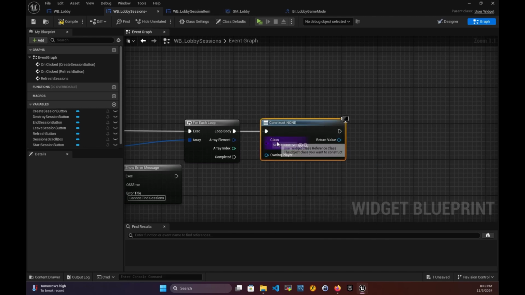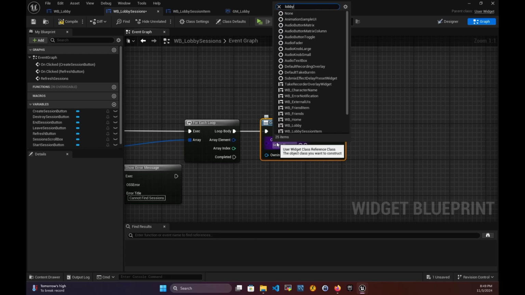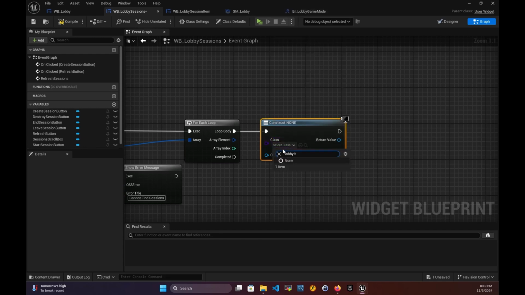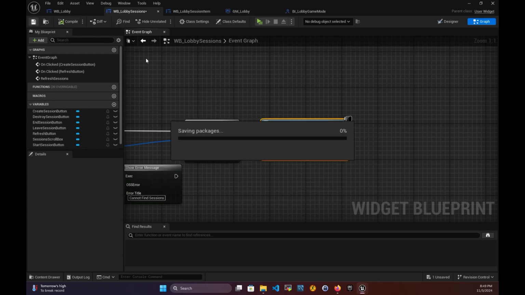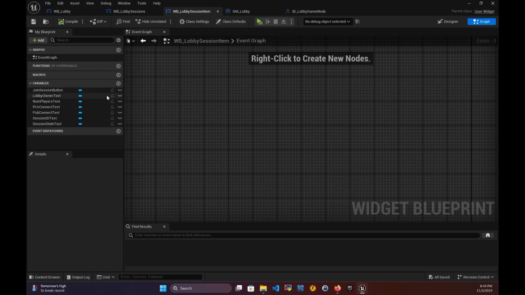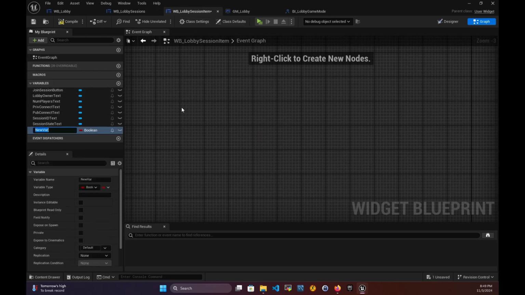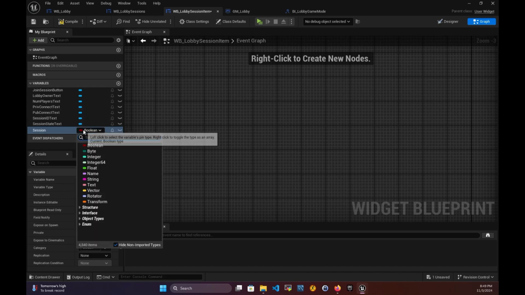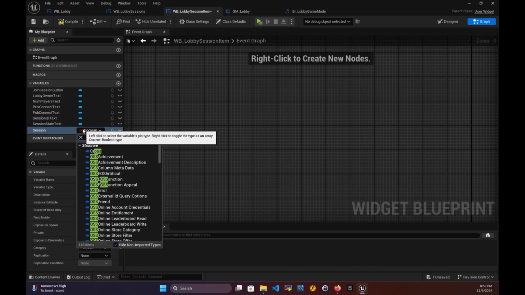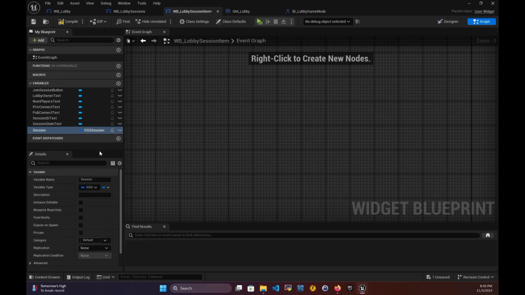Now for each session found, I want to create a session item type widget to then add it to the scroll box. In the Lobby Session Item widget, create a variable of type OSS session and set it to editable and expose on spawn.